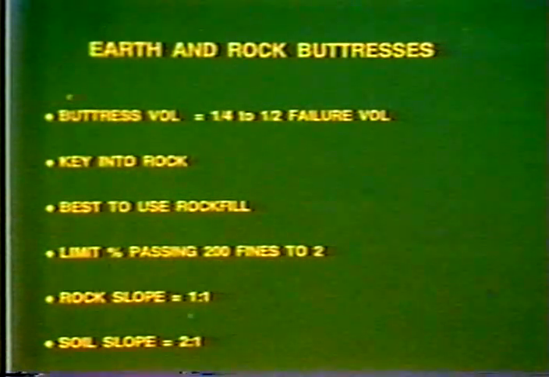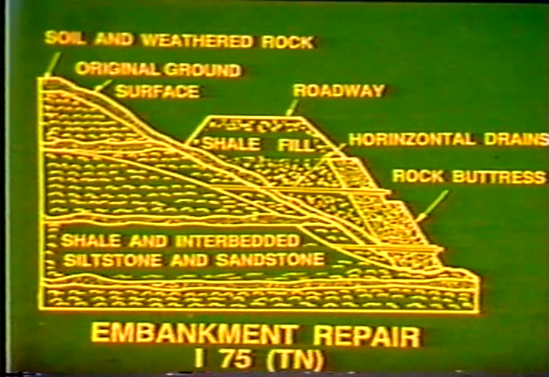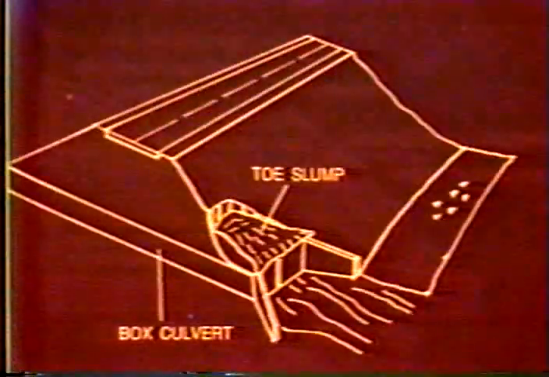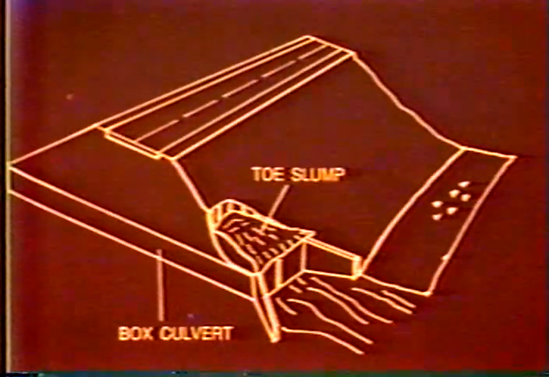Generally, there's some other guidelines there for rock slope. You can almost go up to 1 horizontal, 1 vertical. This is a big landslide where they use a rock buttress down in Tennessee. The rock buttress is on the right of the screen there. And they also combine that with horizontal drains to control a massive landslide failure. But we can use a rock buttress for small slides.